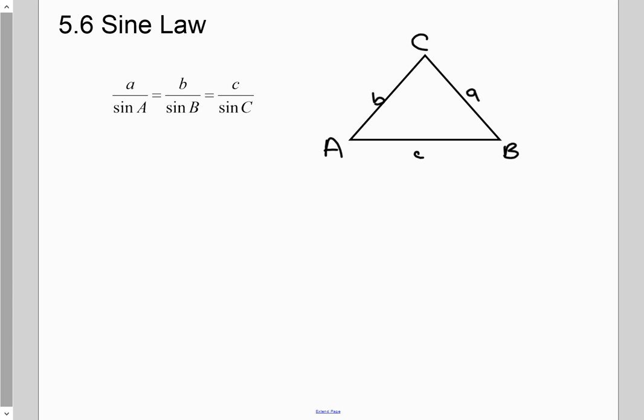And the way the law works is there's an equivalent ratio between the side length a over sine of angle A, that's equal to b over sine B and c over sine C. And we can use this law when we're solving for a missing side or angle as long as we have one complete ratio. So you're going to be looking to see that there's at least one full ratio and one other piece of information. So it could be maybe just a side, for example. So that would be 3 out of 4.